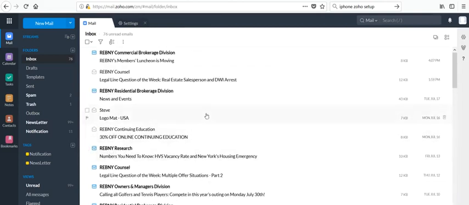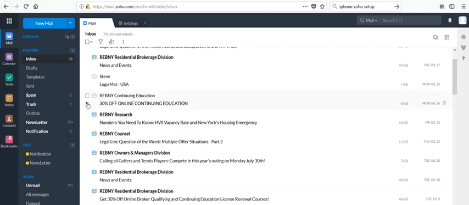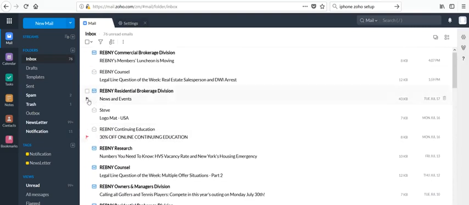Another interesting trick is to flag emails. So for example, if you see something in your inbox that's very important but you don't have time to get to it now, but you want to get to it later, this is a very simple and effective CRM of sorts, a way to keep on track of your customers, your relationships.